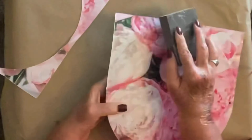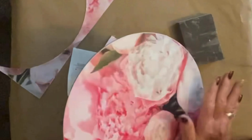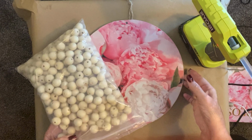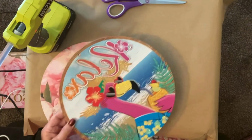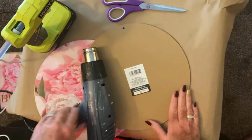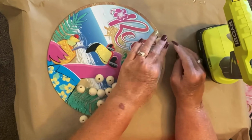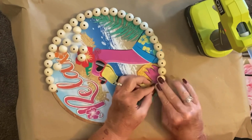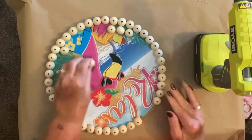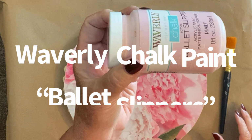Well, this time I didn't want to take my iron out, so I just grabbed my heat gun and my little roller that I got recently, and it did the same thing. It took every single wrinkle out with just a little bit of heat from the heat gun. I also use my heat gun to remove all of my stickers, because they just come off so much easier like that. Then I take the 20mm beads that I get from Amazon, and everything that I'm using that I can find will be linked below.